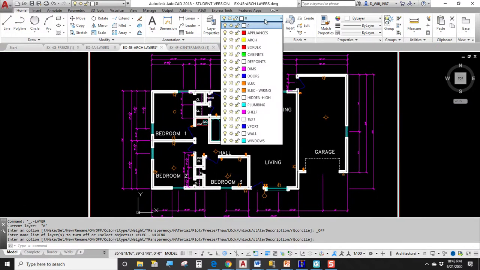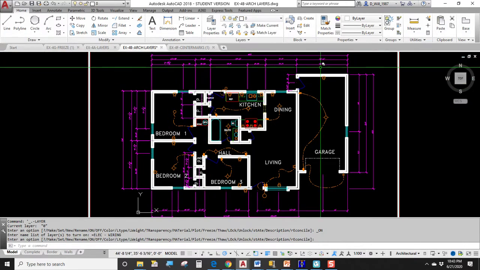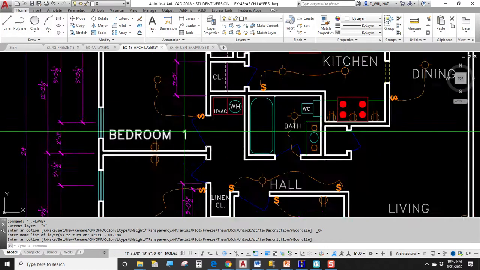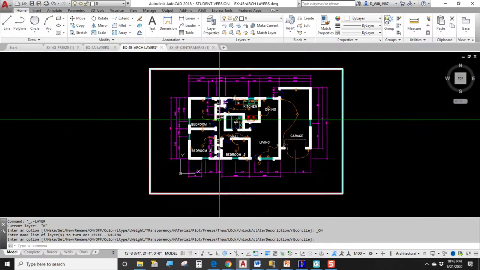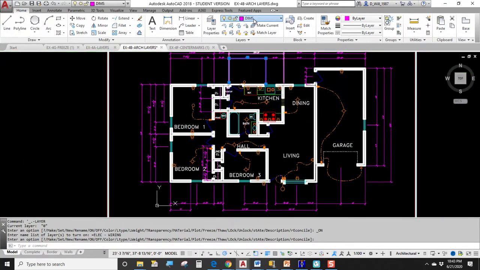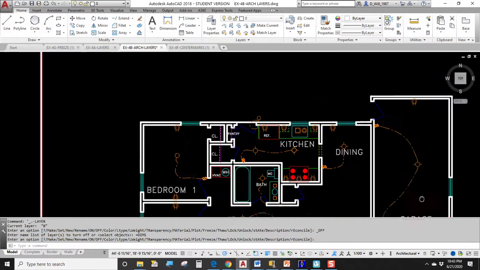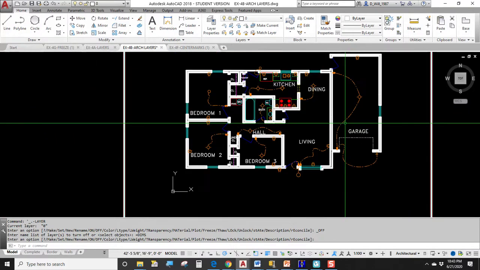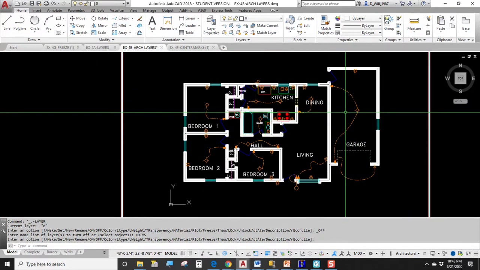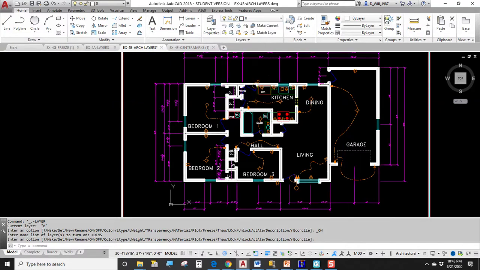Okay, and then let's say later on the electrician comes in. The electrician really doesn't need to see the size of the house, does he? Because the house is already built. What he needs to know is what kind of electrical apparatuses are getting connected and how. So maybe for the electrician, showing him the dimensions is not necessary. We can say, hey, you don't need to see those. And now what we've done is we've isolated just the things that apply to the electrician, right? And I can give him a printout like this, and I didn't have to delete anything or risk losing anything. I can turn things on and turn things off and make them visible or invisible as I need to keep the drawing organized.